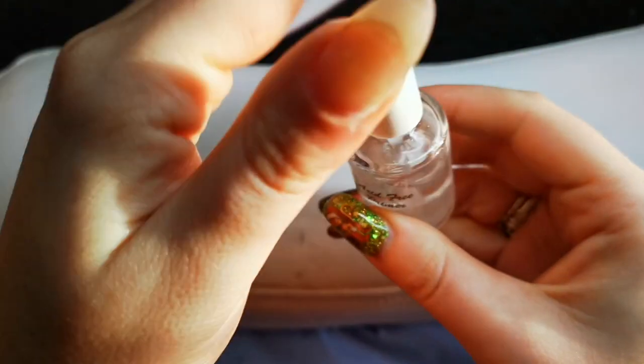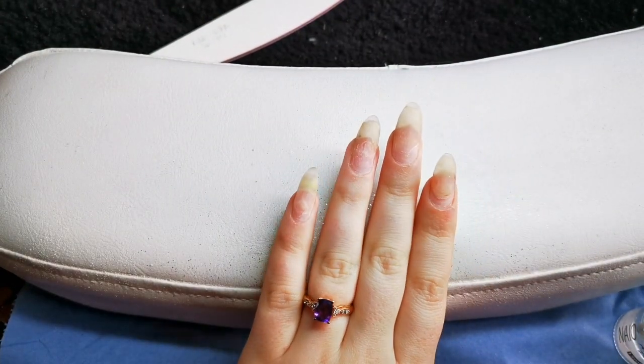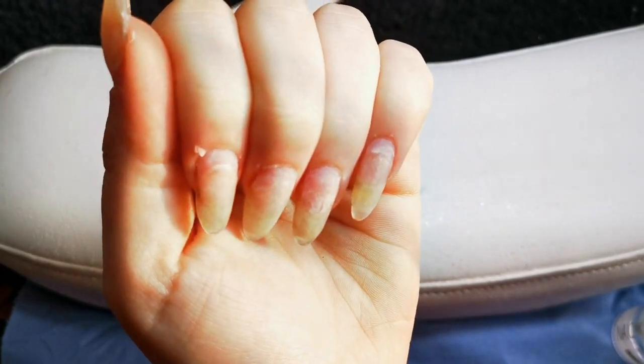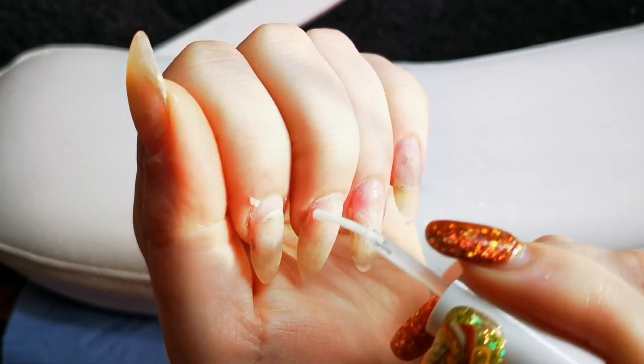Today I'm going to be doing my own nails and I'm just going to be infilling these. I've filed most of the stuff down. I've dehydrated and I'm just going to now go in and prime them.